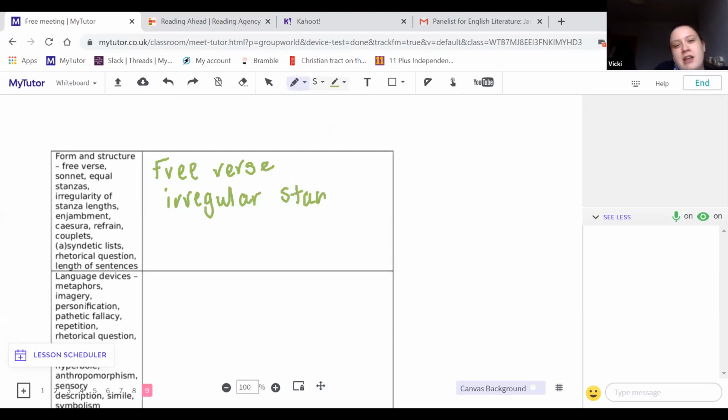It is incredibly irregular in that there aren't patterns there. Now, our big question is why bother to do that? You have ballads, you have sonnets, which are really controlled and have lots of rules, and then you have free verse. And I think typically, if I was going to write a poem, I would write in free verse because I'm not skilled in any way at doing poetry, and it's the easiest one because you don't have to worry about rhyming, you don't have to worry about how many syllables you've got in a line.